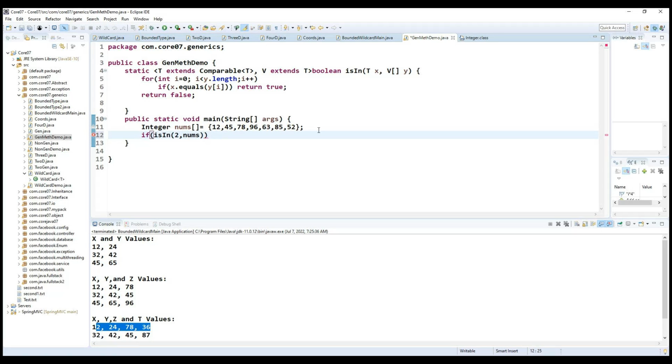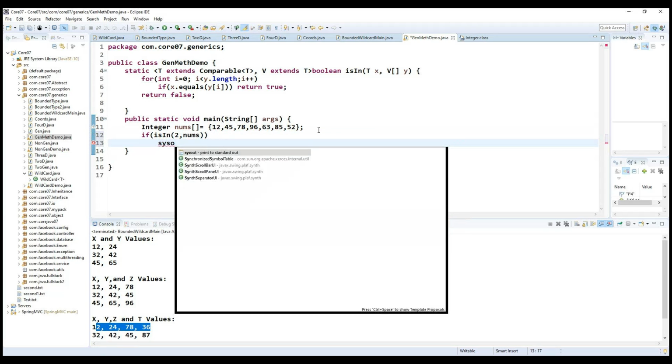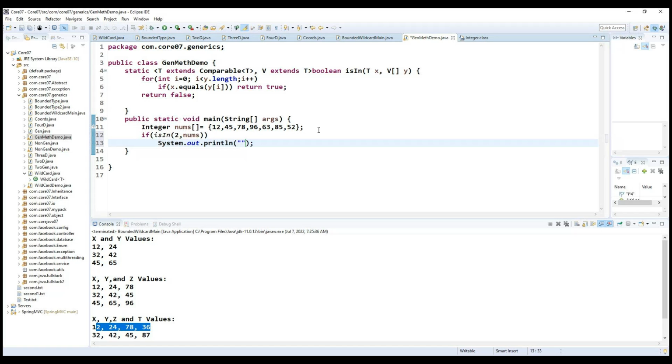After this, we check whether this 2 is available or not inside this particular condition. If it is available, this particular line will print: available in particular nums here.